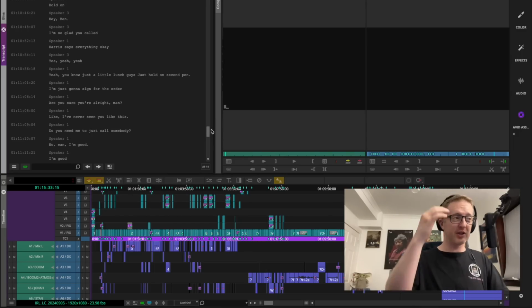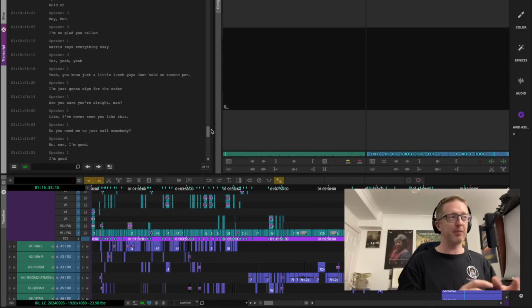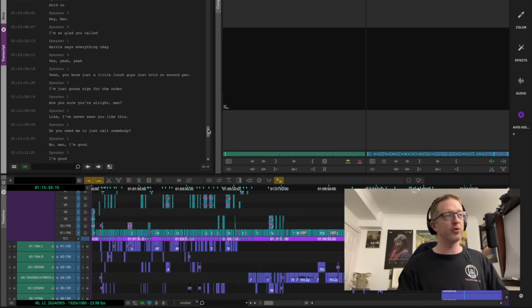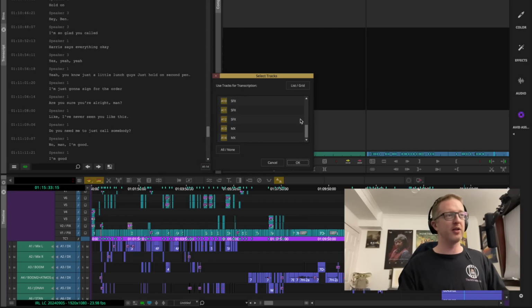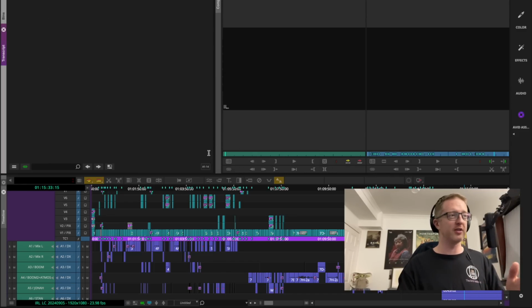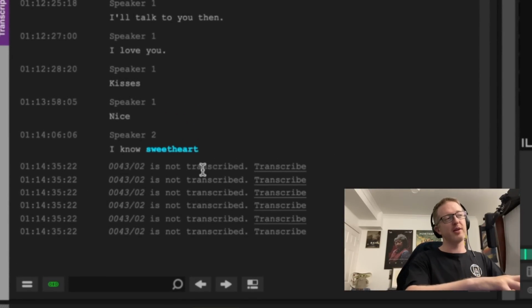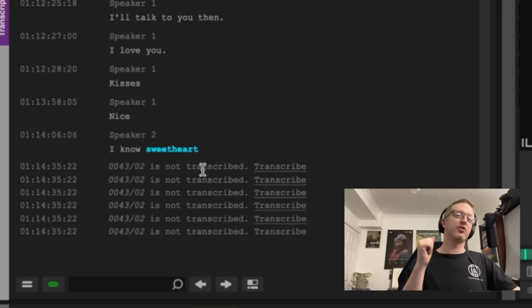And that is not the only change that we've got up here in the transcript window. In keeping with the kind of live status readouts that we've seen in the bin, both in the column and in the project window, we now also have something similar down here. So we can see which tracks have been used for transcription. We can toggle them off if we don't need it to be looking at those. And if there are any clips on the timeline where the master clips haven't been transcribed yet, we can see them registered in the transcript tool.